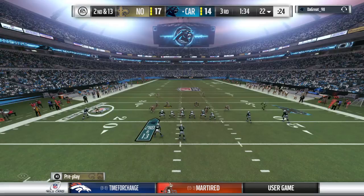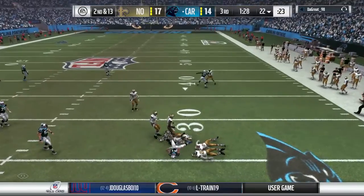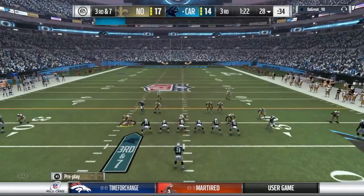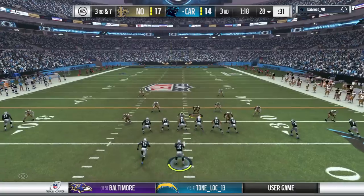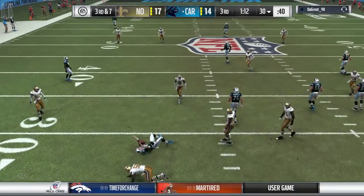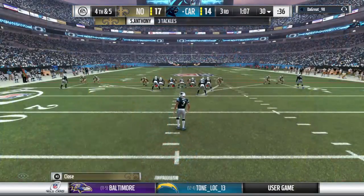Here we go now. To throw on 2nd down is gone. And it's a short one here, complete to the tight end. 6 yards is the pickup, and that'll lead to a 3rd down. Obviously, this has not been a banner game throwing the football. So what you've got to do is kind of down focus, don't you think? Find the tight end, take some easier completions. The interception last drive. There he hits the reliable target. And he'll be brought down right at the 30 here. Give him 2 yards on that play, and it'll be 4th down.